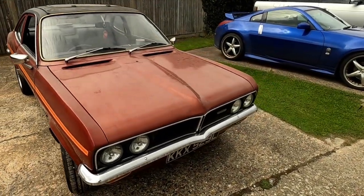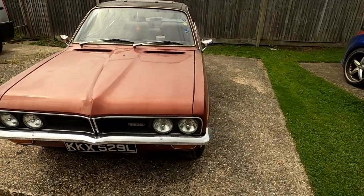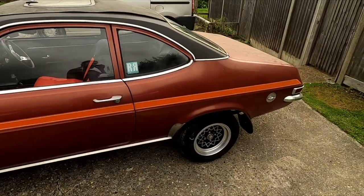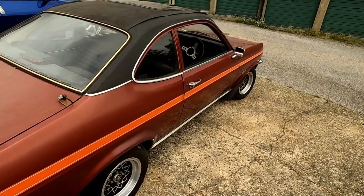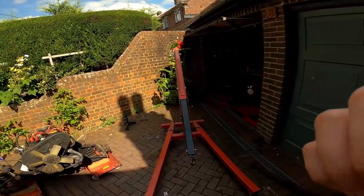So for those of you who are not familiar with the build, this is my 1972 Vauxhall Firenza. I've owned the car since 2010, and I took it off the road in about 2018 as it was getting way too rusty, and the creaking sound it made going over speed bumps was really starting to freak me out. I pulled it back out of storage at the end of 2021 to start on this rebuild, and I wasted no time in dropping the old engine out.